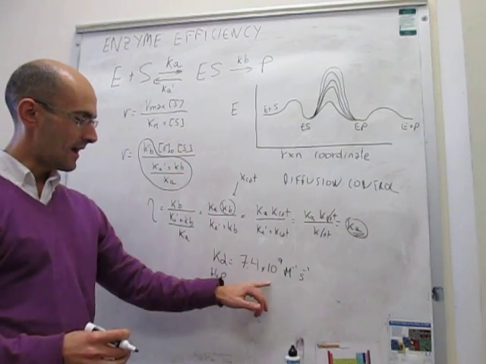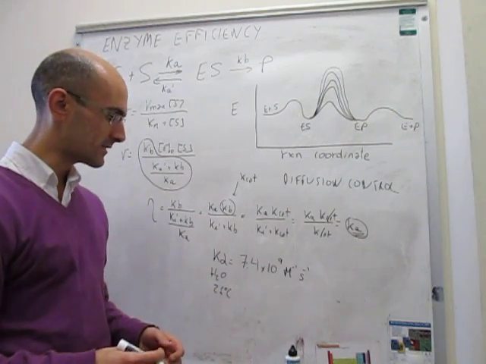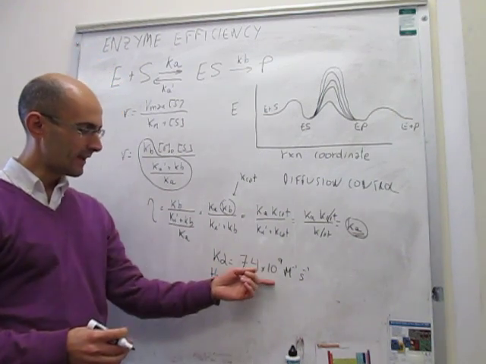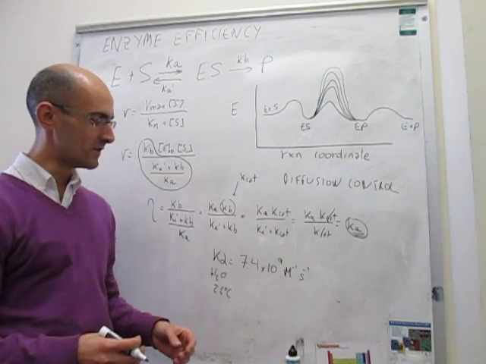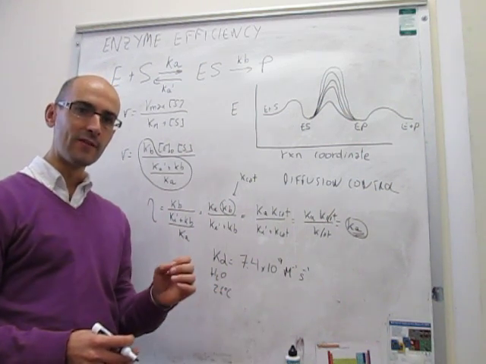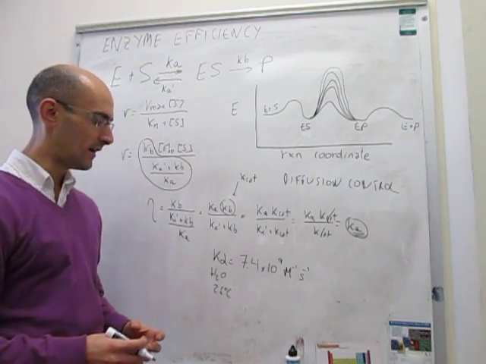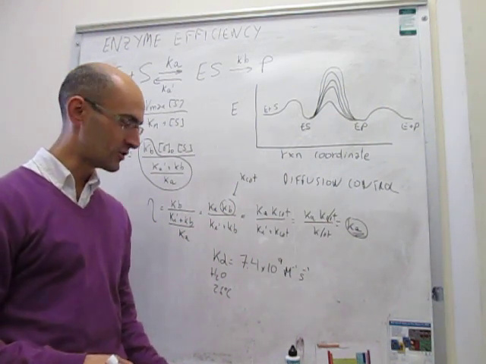And it turns out there's a couple of enzymes that are actually getting very close to this. For example, catalase, which is an enzyme that catalyzes the decomposition of hydrogen peroxide to water and oxygen, is about 10 to the 8 or so. It's in the 10 to the 8 to 10 to the 9 range. Acetylcholinesterase is also reaching that. Today, we actually are saying that those enzymes catalase and acetylcholinesterase have reached catalytic perfection.